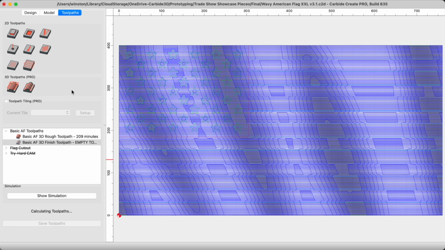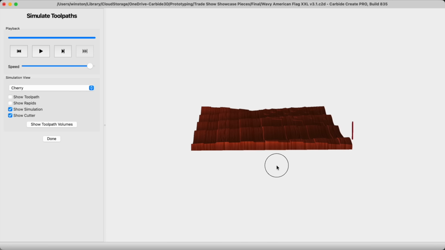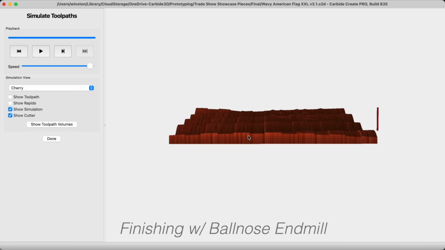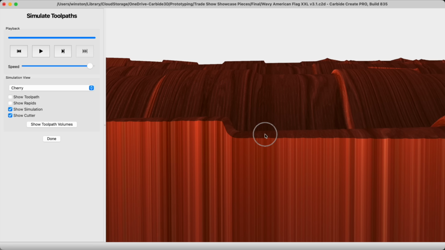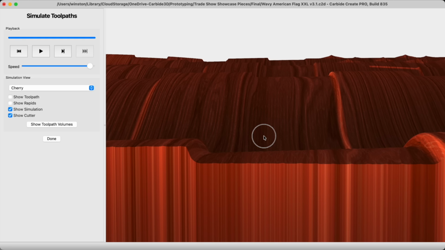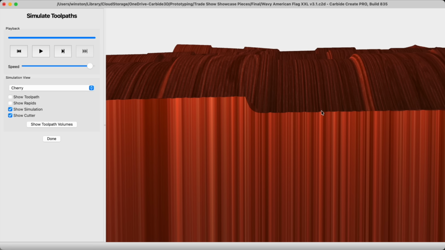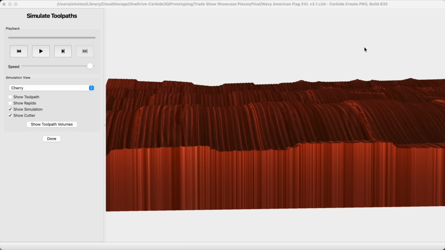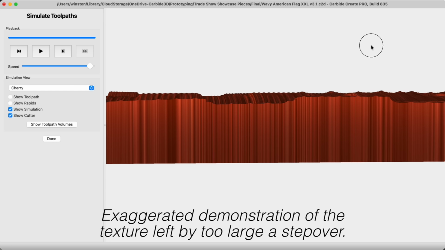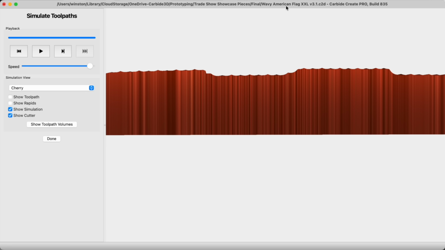Now, conventional wisdom has always been to use ball end mills for 3D finishing, but in the areas where the red and white stripes meet, a ball end mill is going to leave a filleted corner. This reduces the crispness of that transition, and having a nice hard break between the different sections helps to make the end result that much sharper. If I use a smaller diameter ball end mill for finishing, that fillet will get smaller, but then I'll also need to use smaller stepovers to minimize the cusps between passes, and that means a longer runtime.